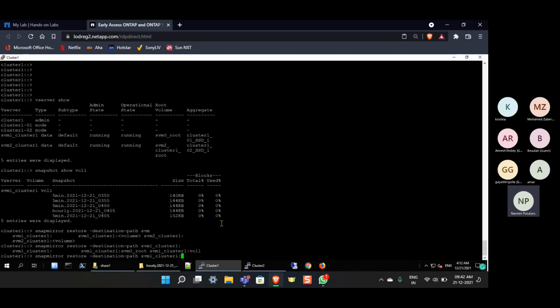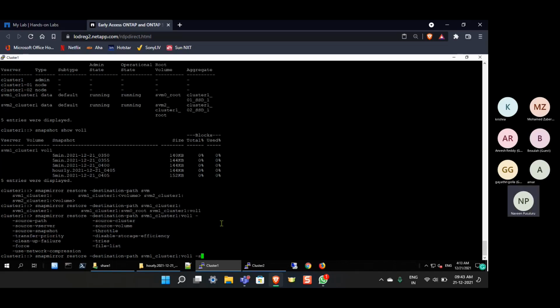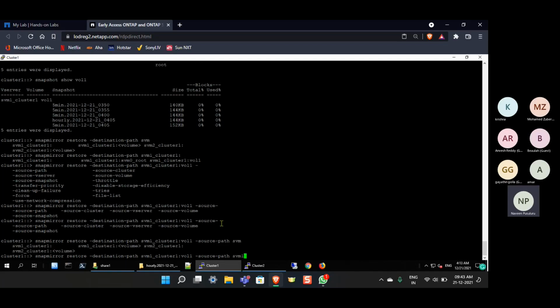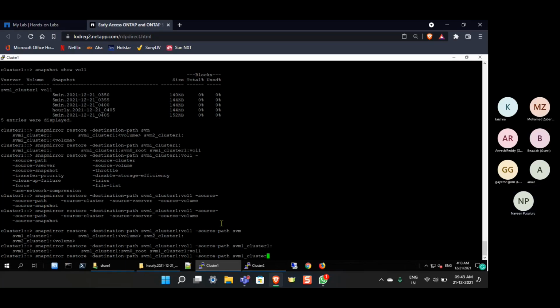Destination path means our source path, which is the actual source vserver and source volume. And what is the source path? Source path is svm1 cluster2 colon sv underscore vol1.